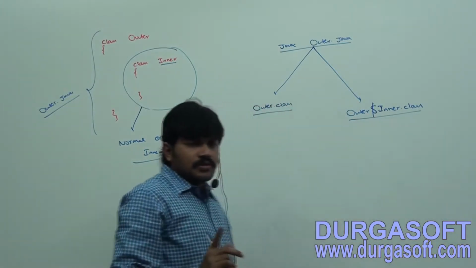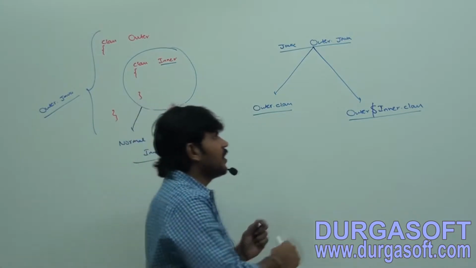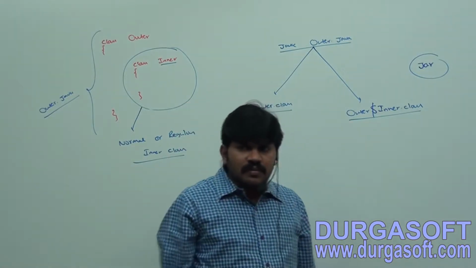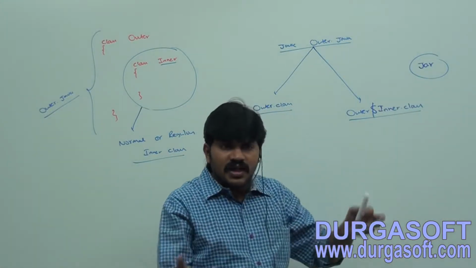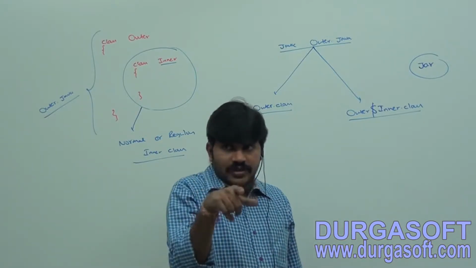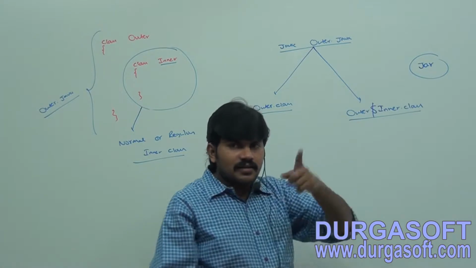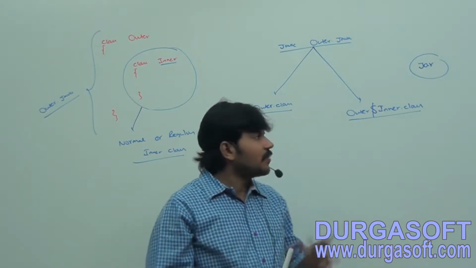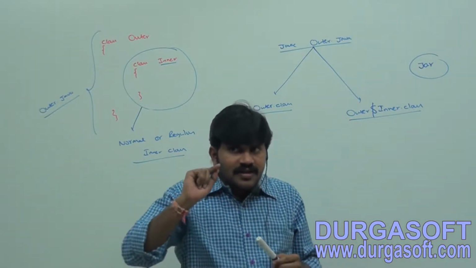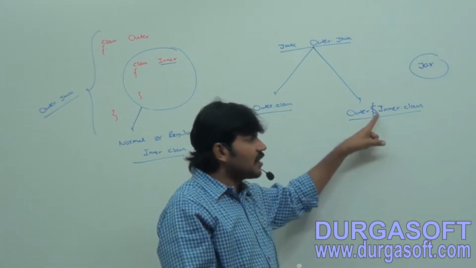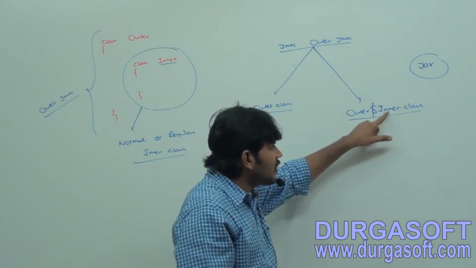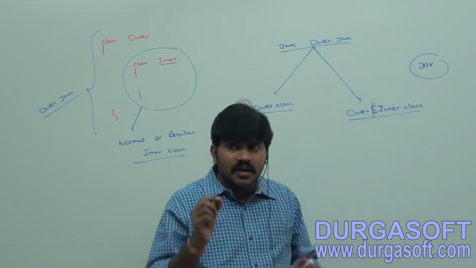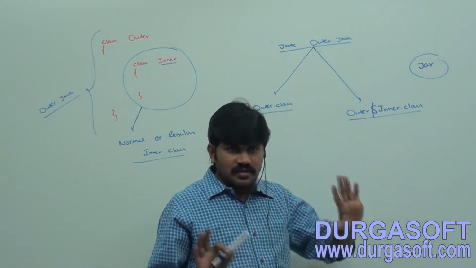Sometimes we may have jar files. Can you tell what is a jar file? Java archive. What does a jar contain? A group of dot class files. If we extract a jar file, a group of dot class files you can see. In those dot class file names, sometimes a dollar symbol may be there in the middle. If a dollar symbol is there, it is a clear indication that it is an inner class dot class file. What is the name of that inner class? Inner. Before the dollar, whatever there is, is the outer class name. Clear for all of you, right?